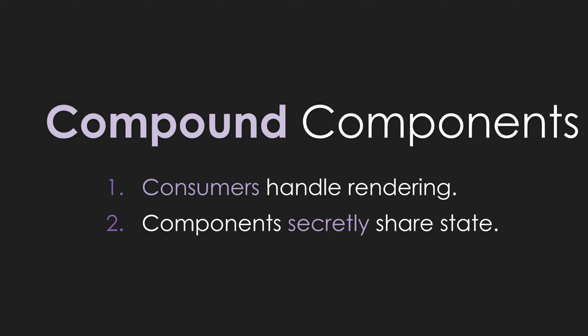So the problem with that is it doesn't scale, because then they're going to ask you to do something else, and then it's going to complicate your components. You're going to end up having 50 props, and they have all these permutations, and you're never going to be able to test it. The best way to do that kind of thing with the position top and bottom is to have the tabs as a component and the tab content as a separate component, and then you can render them in whatever orientation you want in your application, and they still share that state behind the scenes. No matter what, when you click that tab, it will change the content.